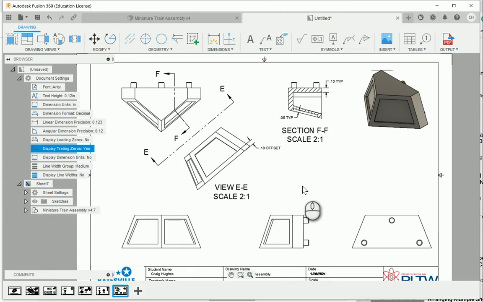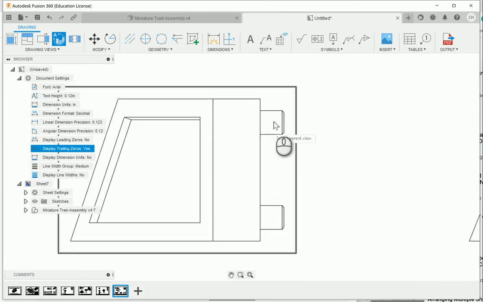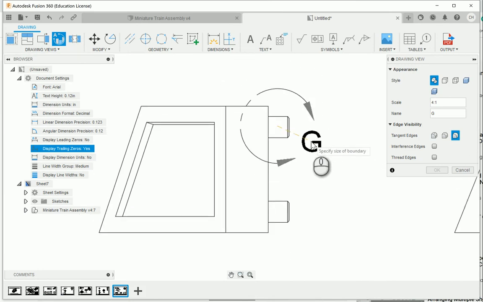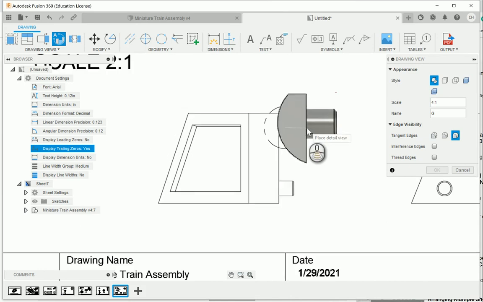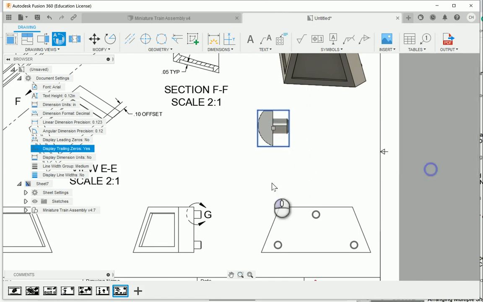One of the last details that we're going to be shown is a peg. So I'm going to select the detail view. I'm going to scroll down to zoom into our right side view. I'm going to select this as the parent view, and click right about in the center of the peg and draw a circle for the detail view that we have set up here. I'm going to have it look roughly like this. The detail view we can place right up above here, say OK.